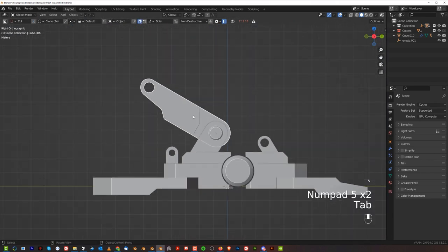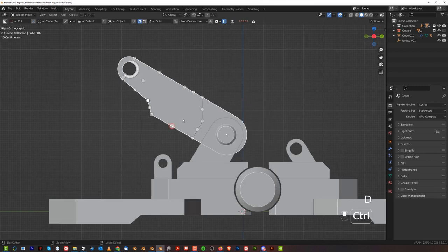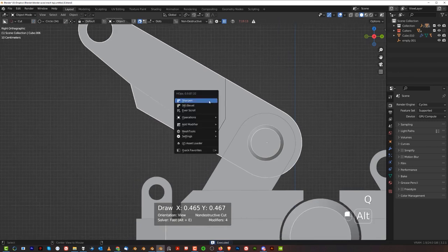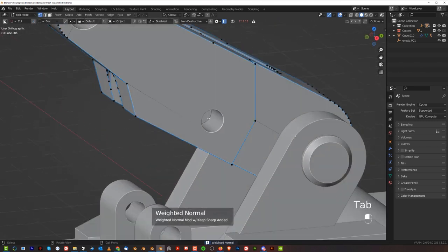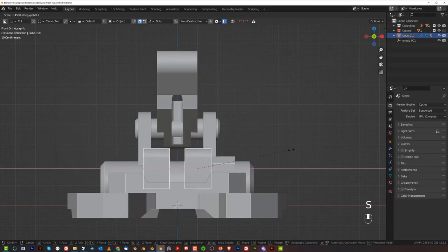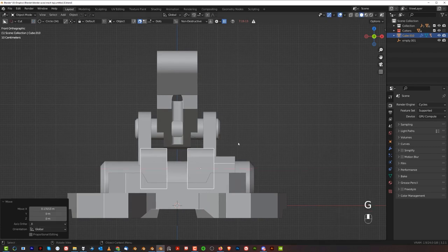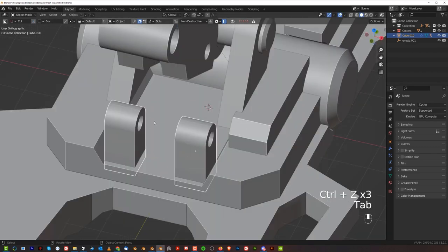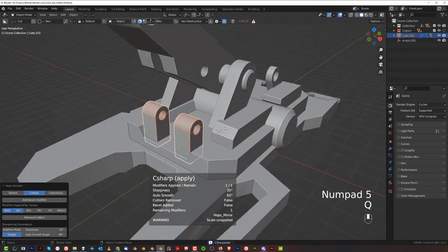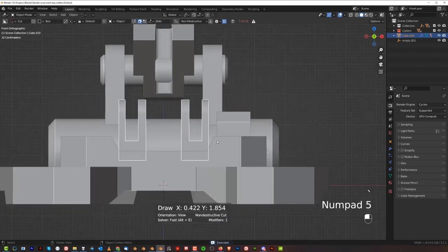Now we're going to create another cut with a circle, a little bit lower — somewhere here. Make it smaller than all the other cuts. Add Weighted Normals. Also this cut is going through a weird place — you can see there's a connecting edge going all the way here. If I run a line here, it's going to disappear — that's how you fix shading. Make this one a little bit wider to where it was. Press 3 to clean it, Shift-Control-click on Sharpen, sharpen this, and then cut it.